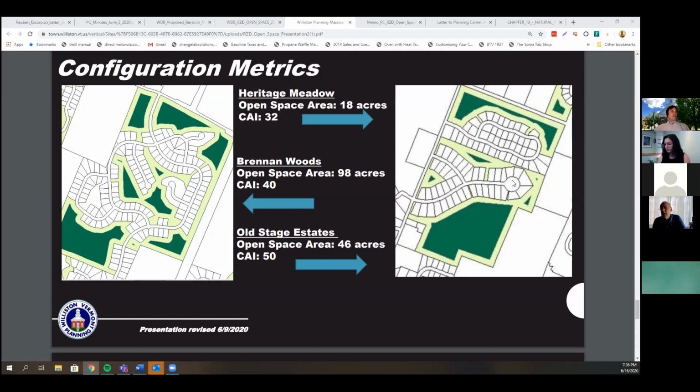Sure. I will say the other tool we use in the ag rural district is a requirement, not entirely black and white, but a pretty strong one, that open space be designed in such a way that it's adjacent to any other protected open space. One of the other findings in South Burlington was that a lot of these resources don't begin and end at parcel lines, and you want to coordinate between different developments that might happen at different points in time. So that might be another piece of the consideration: this is small, but it's right next to somebody else's protected open space, and therefore it might have some significance.